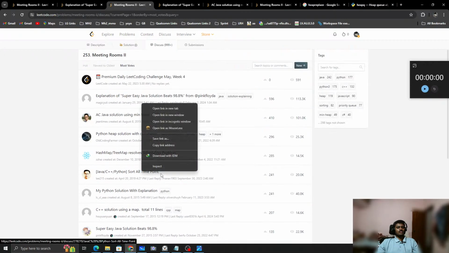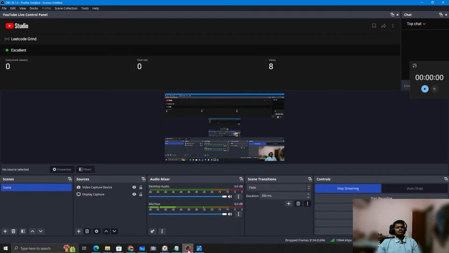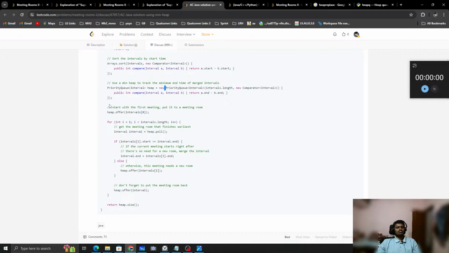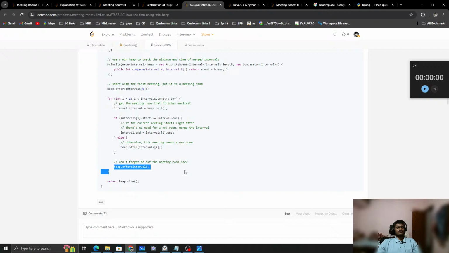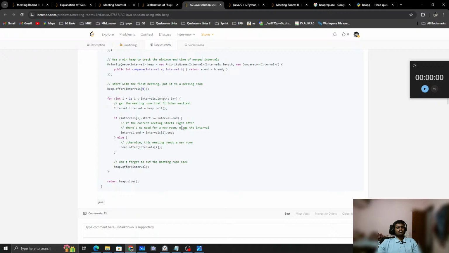Tree map solution. Time points. He holds the heap each time and then he's pushing back there.